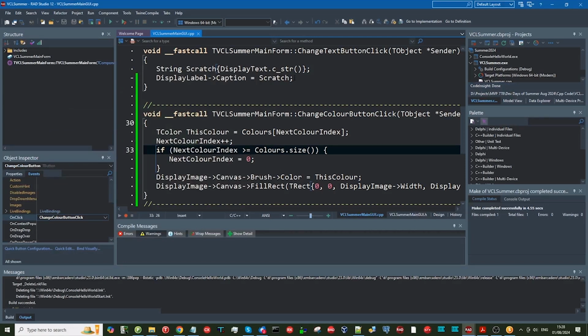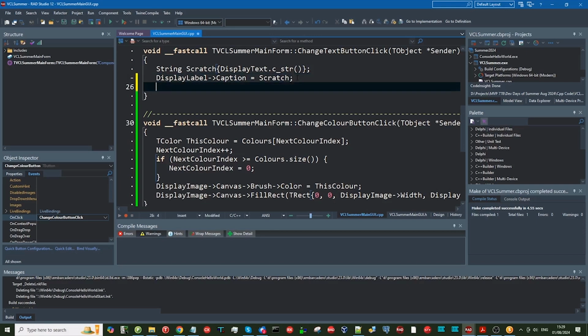And now I'm just going to do one final demonstration to show how at runtime you can change lots of other properties. So if we have various controls, so if we want to change the size, when we click the change text button, I'm also going to change the size of the display image.